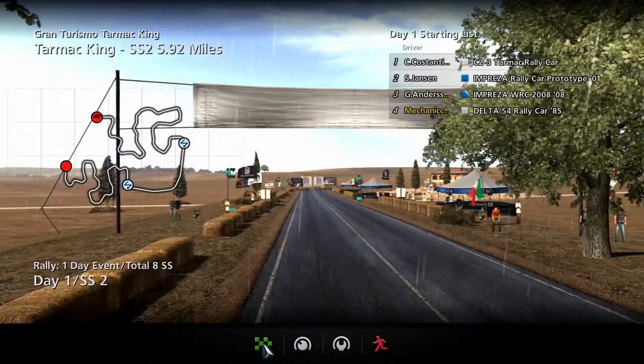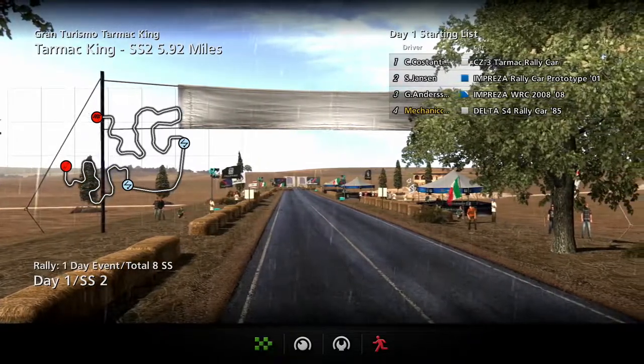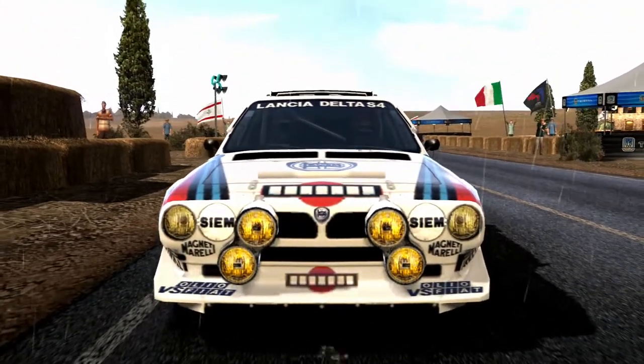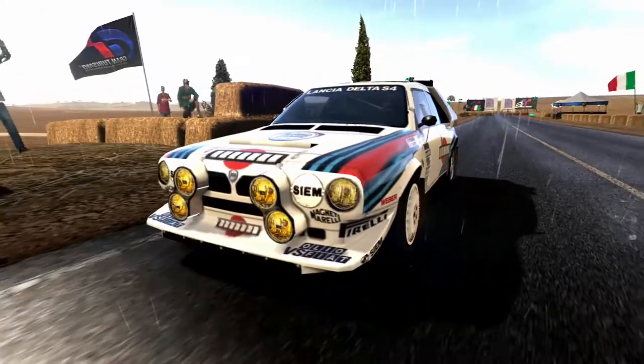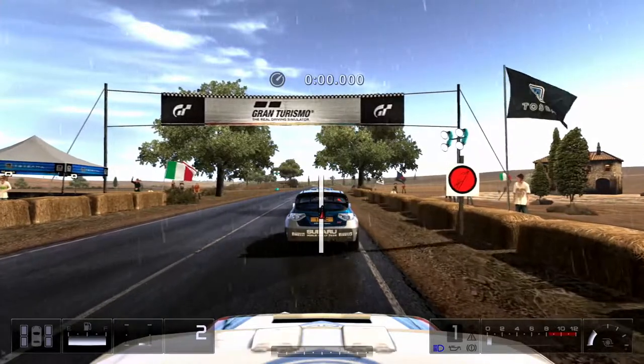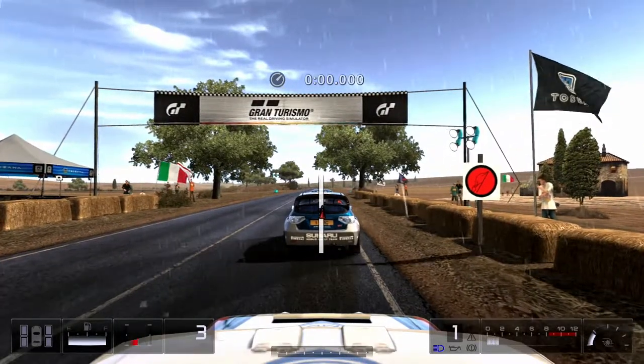Right, so we are now here for the second stage. It is raining and we have 6 miles to do. Oh, this is gonna be long. This is gonna be long. We obviously don't have wet tires as well, so slight problem.